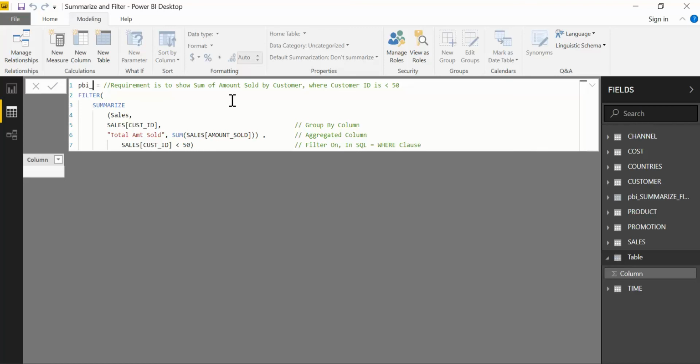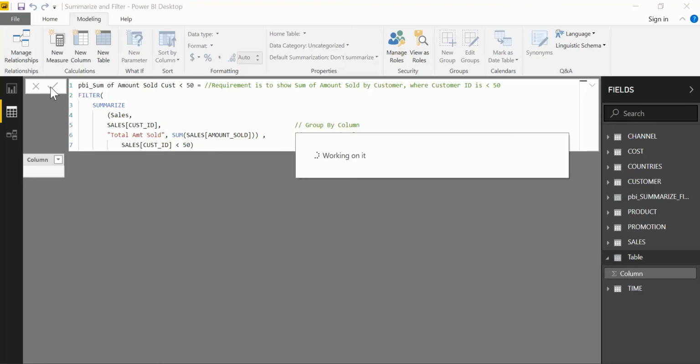And I'm going to say sum of amounts sold, customer ID is less than 50. So that's the name of the table I'm going to call it, and just click that.